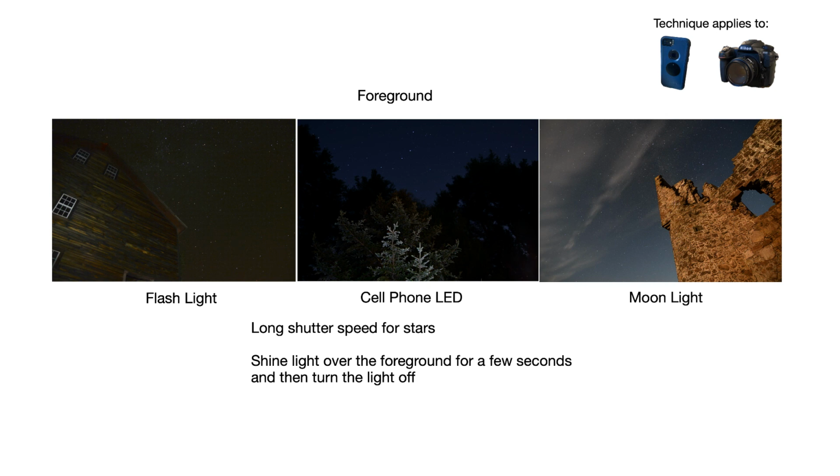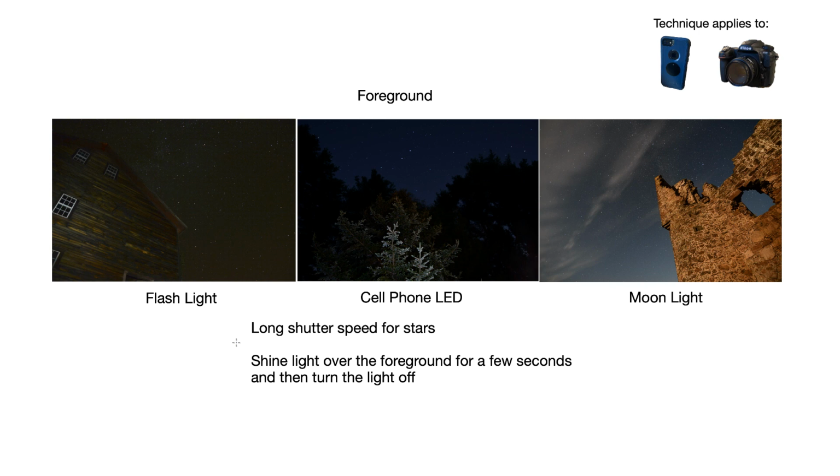The moon was really bright that night, so I couldn't actually see the Milky Way, but it ended up lighting this castle in a really neat way, by using the ambient light to light the things around you. So if you're using a flashlight or a cell phone, what you can do is just briefly, so let's say you're doing a 30-second exposure, turn on that flashlight, shine it at the objects in your foreground that you want to be able to see in your photo, and then turn it off.